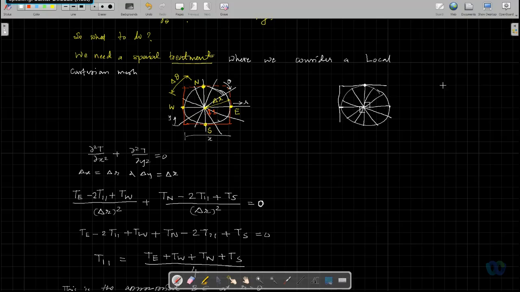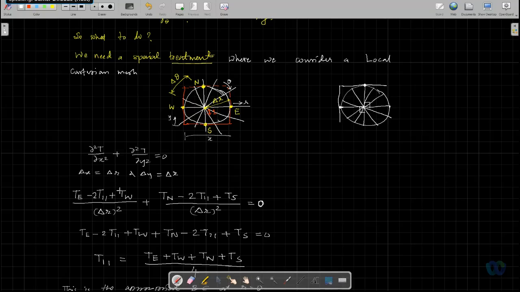Once you know the grid, because this will be generated by you only, isn't it? How many thetas will be there? How many delta theta will be there? That will be under your control, isn't it? So you know how you are arranging it. You have to arrange it such a way that 1, 2, 3, 4, 5, 6, 7, 8, 9, 10, it comes like this. It should equally divide. Then only you know which point is the midpoint of that square.